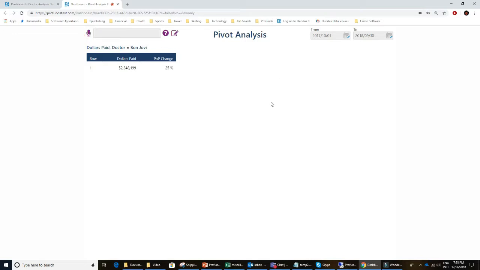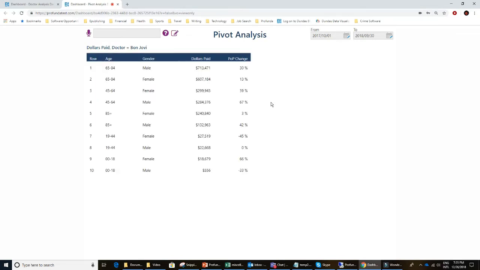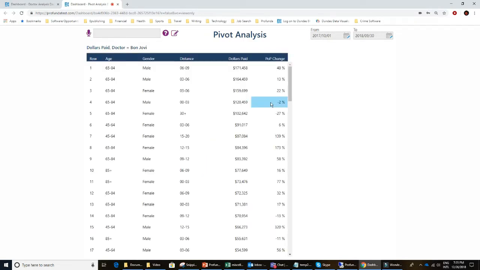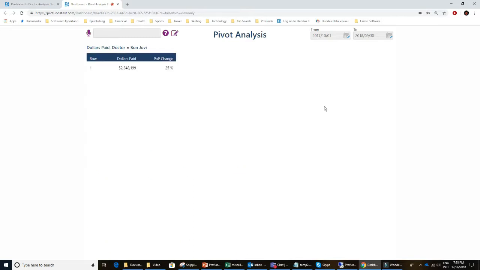Add column age. Add column gender. Add column distance. Clear columns. Add column location group. Add column weekday.